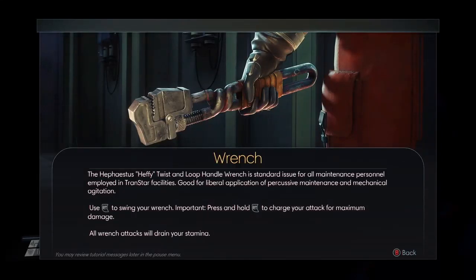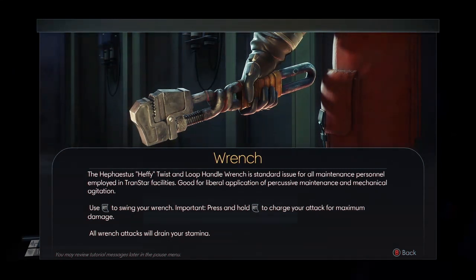Hephaestus? Hefty twist and loop handle wrench is standard issue for all maintenance personnel employed in TransStar facilities. Good for liberal application of percussive maintenance and mechanical agitation.